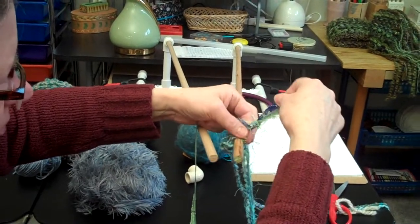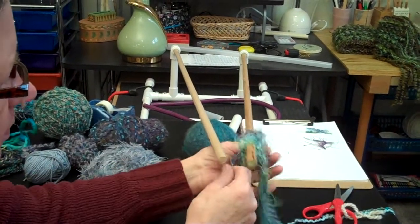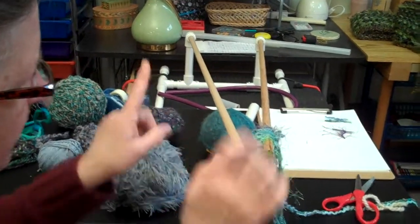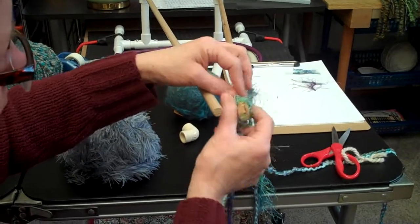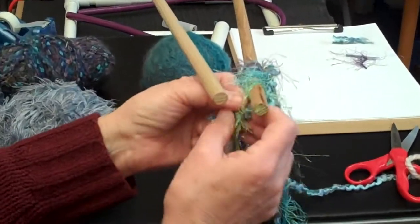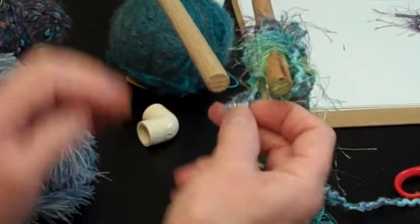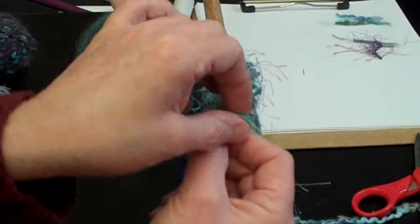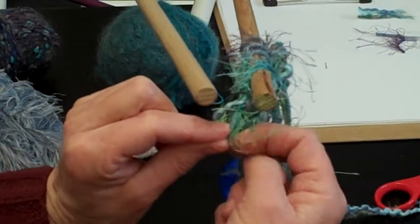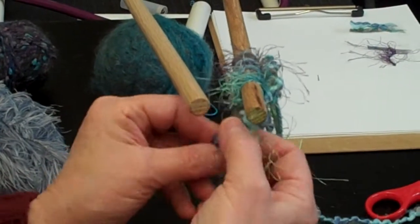It doesn't really matter the order of the colors. If I have something strong in the color category, I'll put a couple, but not near each other. I space them out across the scarf. So let that be your guide. So you want to make sure, again, that you don't have that knot up. I got that knot up a little too close. You can pull it back down a bit. Again, this is going to be a front stitch row, so you want to take off the first stitch and front stitch that.